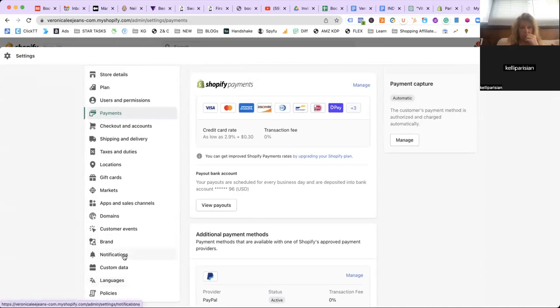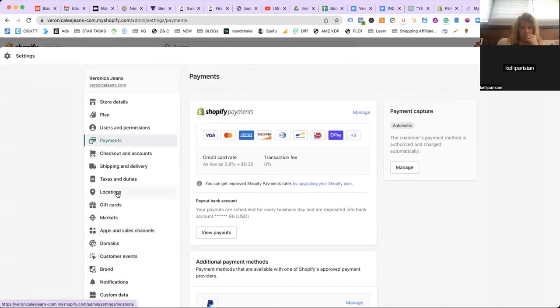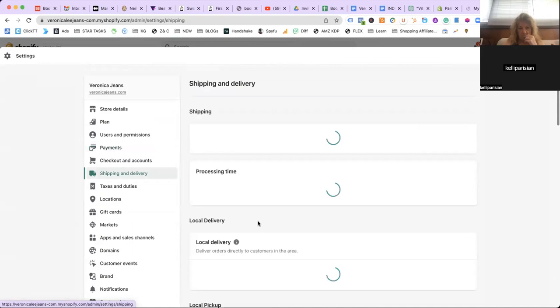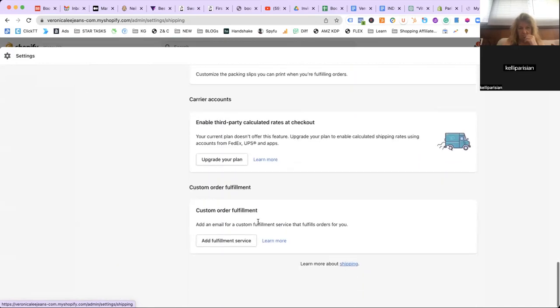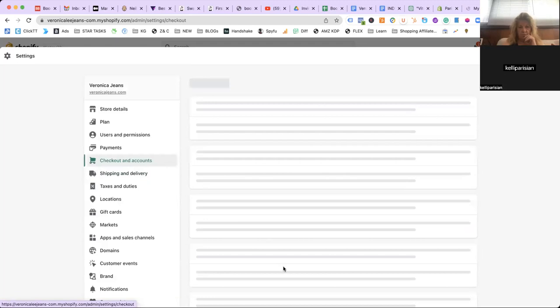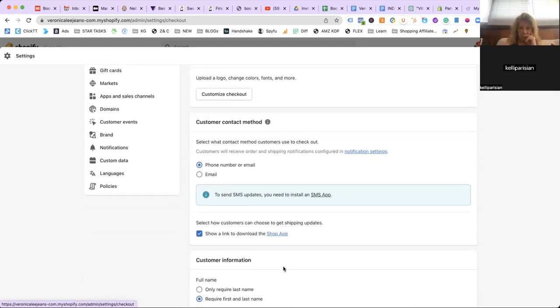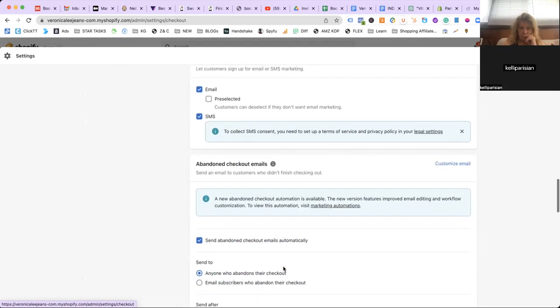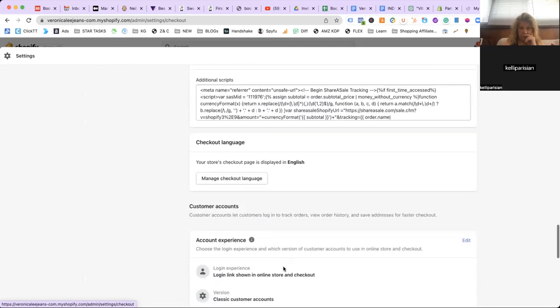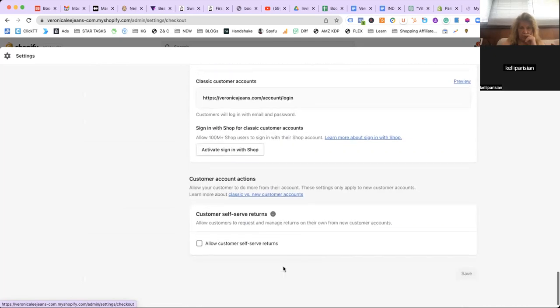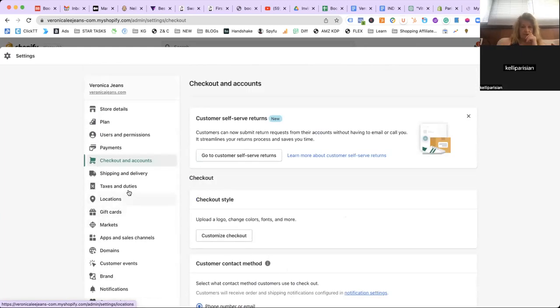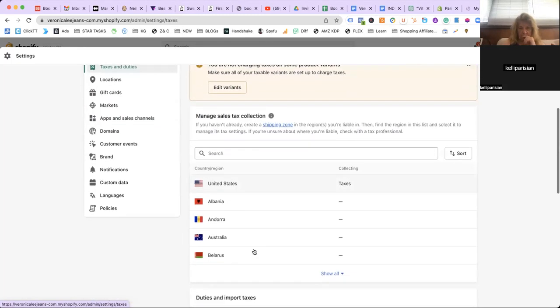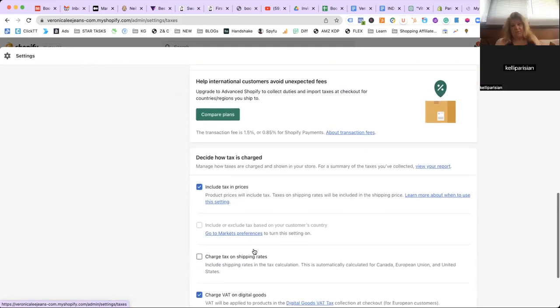Oh, notifications, no. Domains, taxes and duties. Oh, there wasn't checkout. It used to be in checkout. No. And we went to taxes and duties. Yeah, it's on the front page.